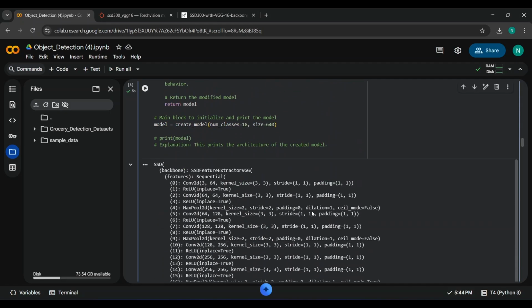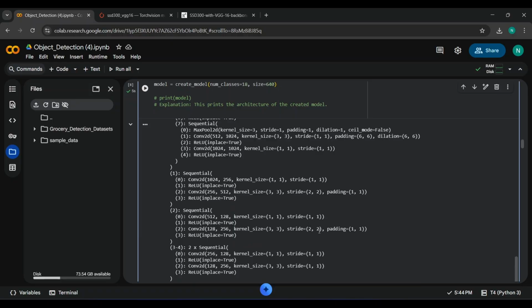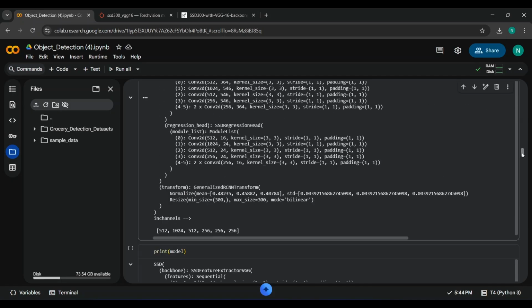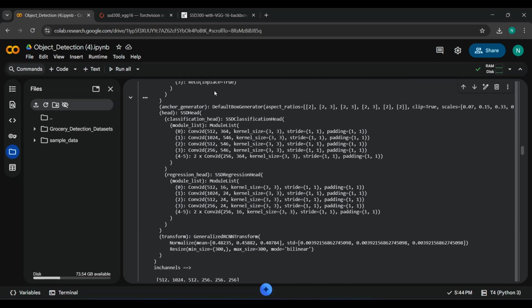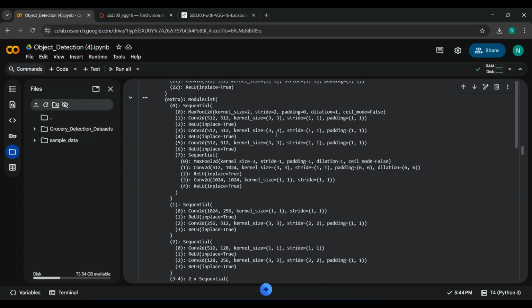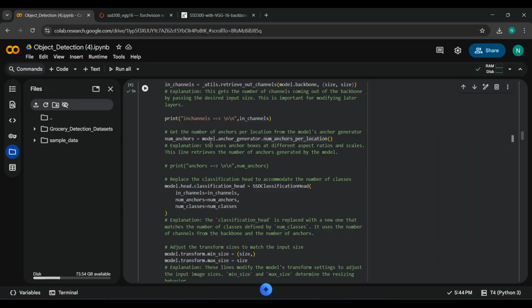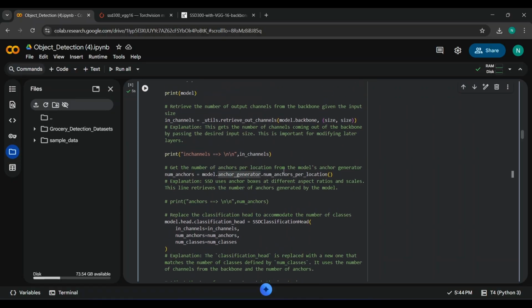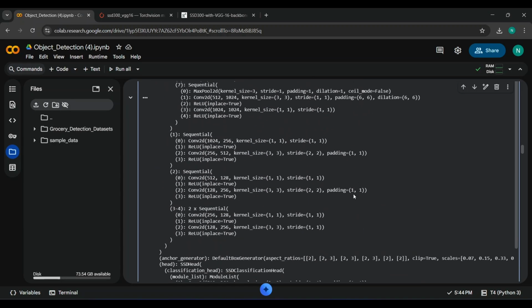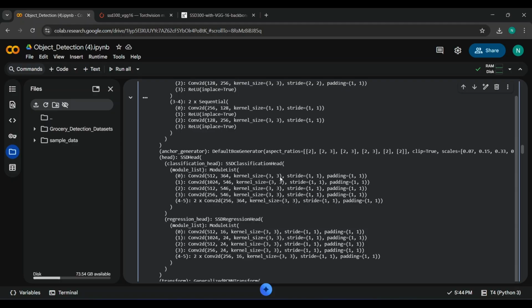So here we get the anchor generator, and when you go to it, these are the aspect ratios and clip. In model.anchor_generator, num_anchors_per_location is a function which gives us the number of anchors per location, per layer.